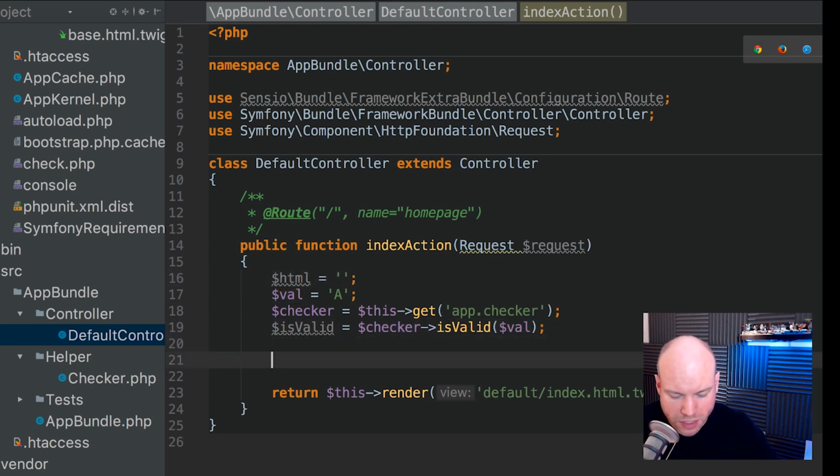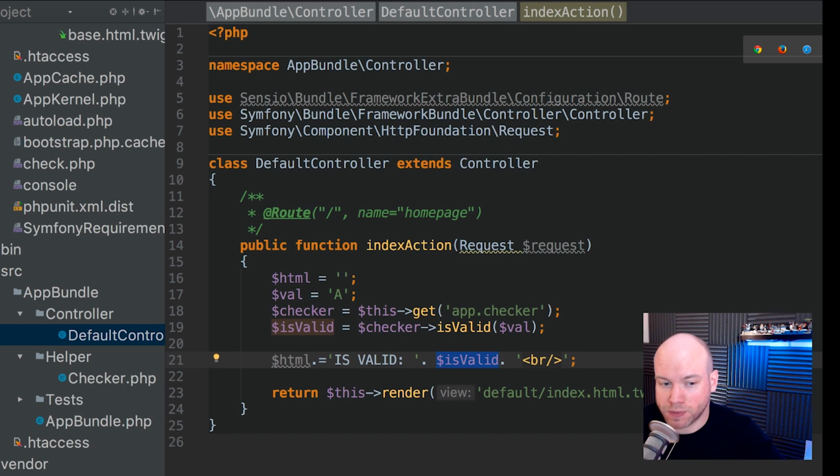So let's print something out. Let's do HTML, and then let's concat that to be isValid, and then let's also concat that to the isValid value. Because it's HTML, we can have a line break, a breaking rule. And what we've got here, that is a Boolean.